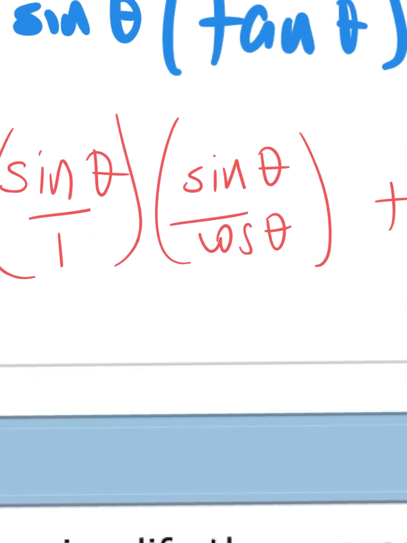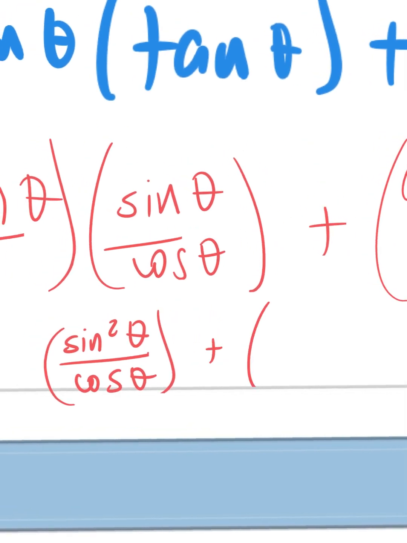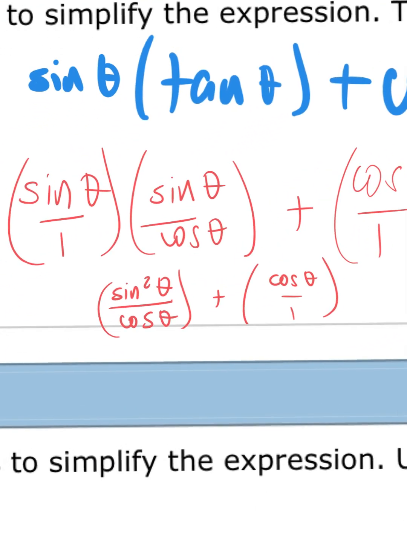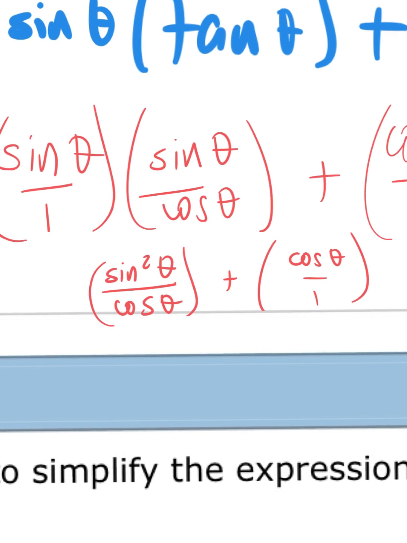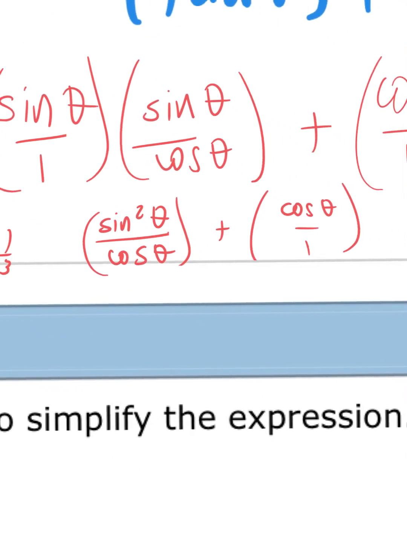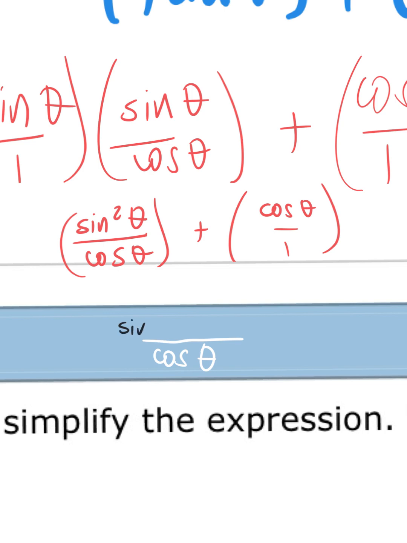What's sine times sine? All right, so sine squared theta over cosine plus cosine over 1. What am I looking at? Algebraically here, what am I looking at? Two what? Fractions. Two fractions, and we're doing what? Adding them. If I have 1/2 plus 1/3, what would I have to get first? Common denominator. Okay, fine. What's a common denominator between cosine and 1? Okay, so my common denominator is going to be cosine. So I look at my first fraction. It has the cosine, so sine squared is going to stay, yeah? Deal? My second fraction, if I multiply the bottom by cosine, then I have to do what? The top by cosine. Perfect. What's cosine times cosine? Cosine squared.